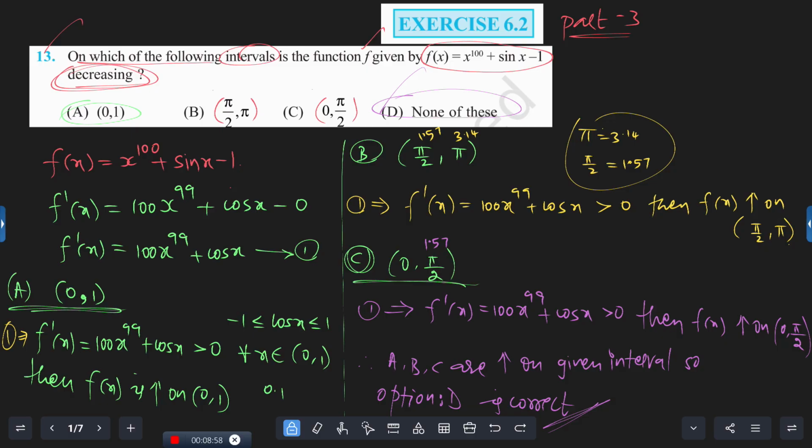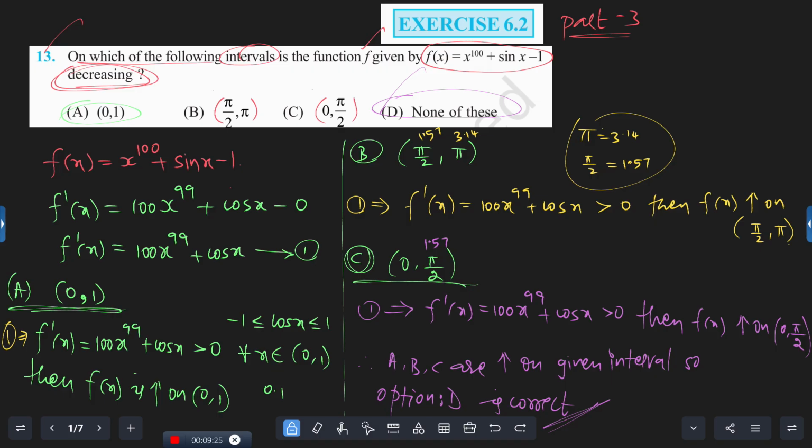See, one MCQ takes time. So if you understand, just like that you can write. This is the MCQ question. Just like that, if you want to go, simply you can go. Cos is minus 1 to plus 1. Here we have 100. Whatever you give, you never get negative, so everything will be increasing. Like that, you can understand. But the first time when you see it, you should give the steps, so I give all the steps properly. Is it okay?